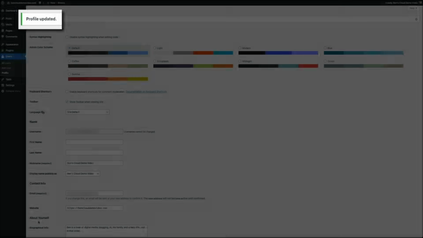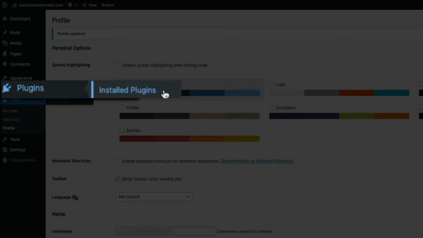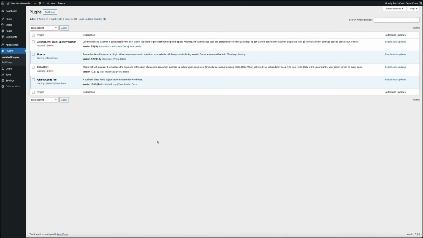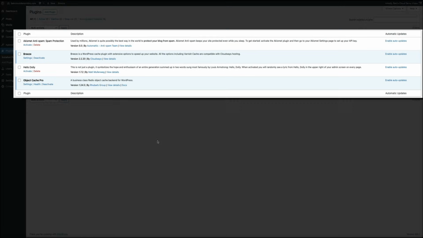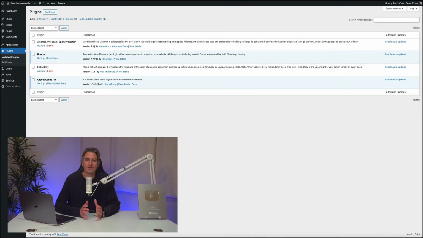Moving on to plugins. So this time from the sidebar, hover your mouse over plugins and click on installed plugins. This will bring you to your plugin management page where you'll more than likely see a few plugins that have been auto-installed. And in this case, it looks like we have some caching plugins and a few classics like Hello Dolly and the Akismet anti-spam plugin. Now, if you're new to plugins, they're basically bits of software that can be uploaded to your blog. Their purpose is to extend and expand the functionality of your WordPress site.